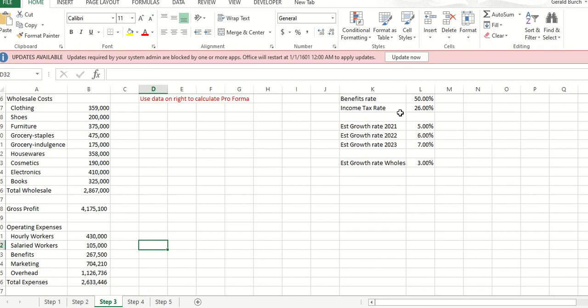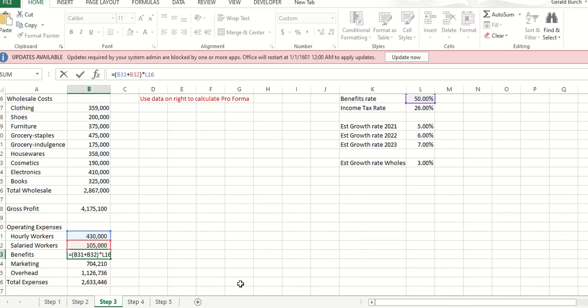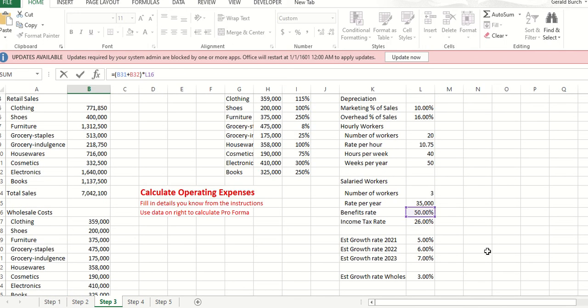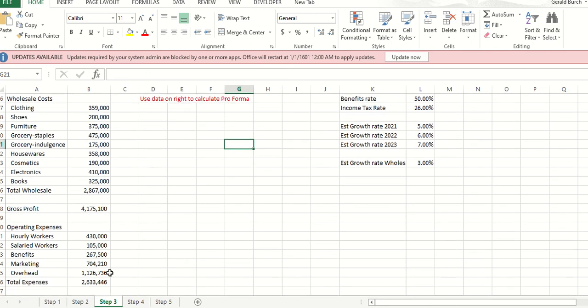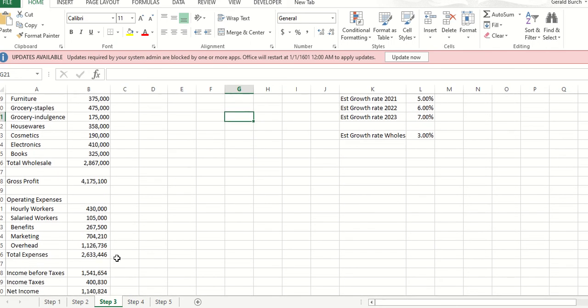You have 3 workers at $35,000. That's over here. Benefits. All right. That is how much you're paying your people times the benefits rate. Okay. And then you'll see there's marketing or overhead. And then you'll total up all of your expenses to come down to here.